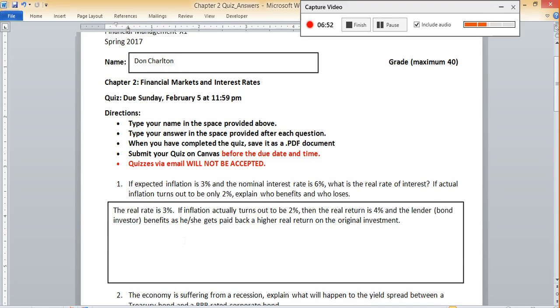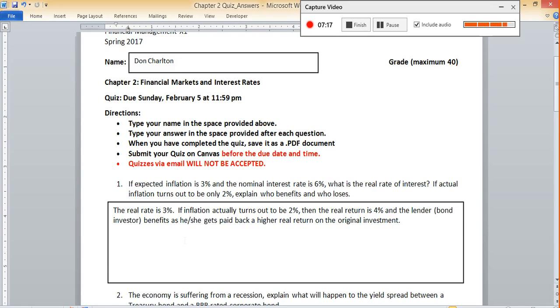Because 3% inflation means price levels on everything go up 3%. So $103 a year from now buys the same thing as $100 does today. So your buying power goes down as inflation goes up.